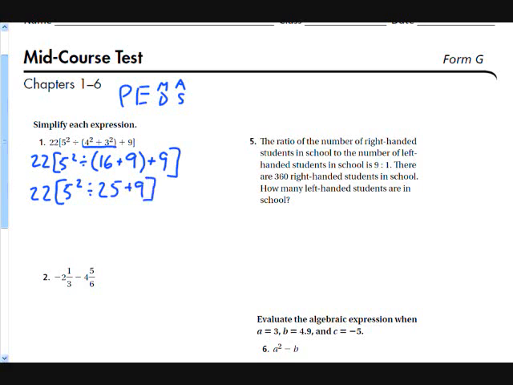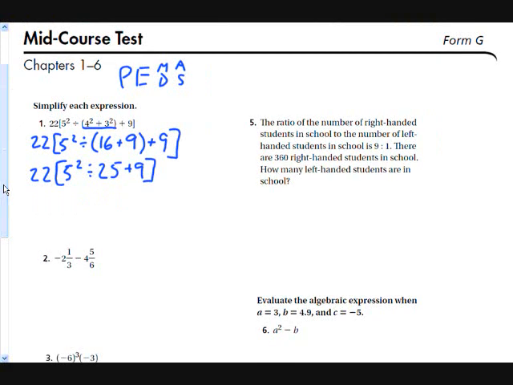Now going back inside parentheses, all I have left is the brackets, but again, those count as parentheses. So I do the 5 squared, which is 25. That is an ugly looking division sign. Let me try one more time. There we go. Now inside those parentheses, inside those brackets, I'm going to do the division next. So 25 divided by 25 is 1.